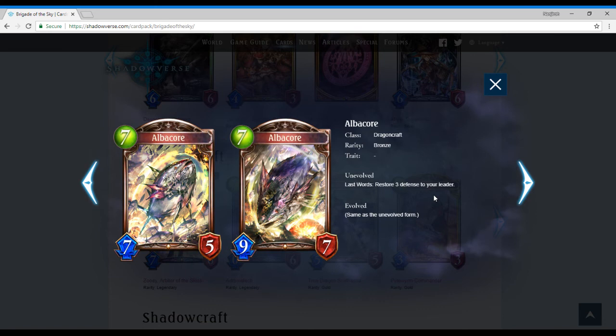Next card, Albacore, aka Giant Flying Happy Tuna Dude. Albacore, I saw this card on day 1 and I was very sad. I see this card 20 days later, I'm still kind of sad, but at least I'm not as sad. So it's 7 mana, 7/5, also a 9/7, last versus 3 defense for leader.